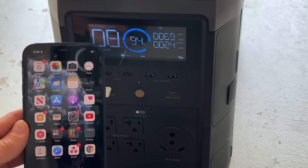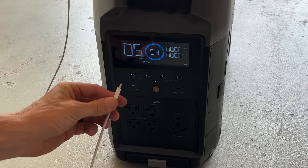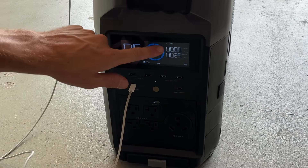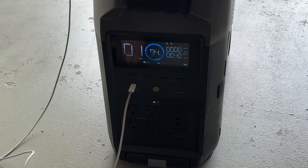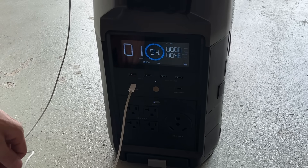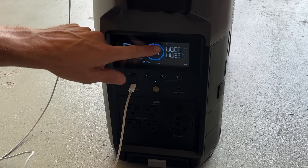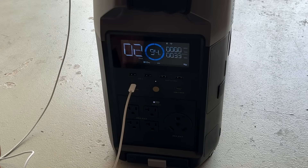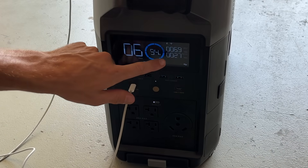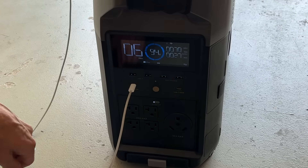Now I have a MacBook Pro. Again I'll use USB-C to keep it efficient. One thing to note: the panel actually turned off — it stopped producing because clouds came over and the voltage dropped below the minimum voltage of this portable power station, which is 11 volts. Until the sun comes back it won't come online. The MacBook is pulling around 27 to 32 watts, and once the solar came back online, we can easily handle charging these devices from a power standpoint.